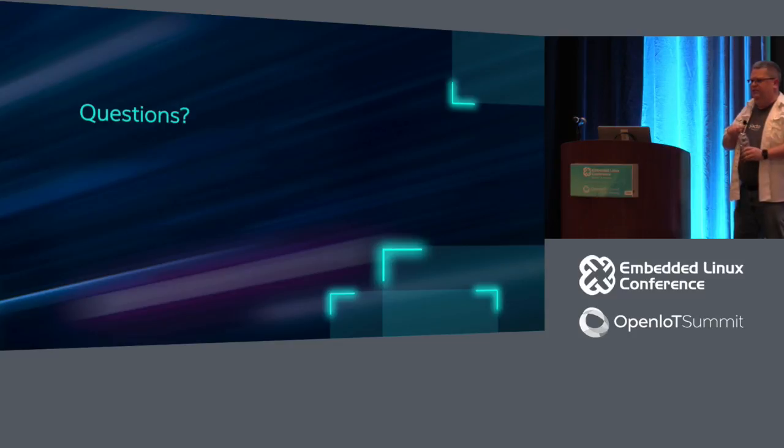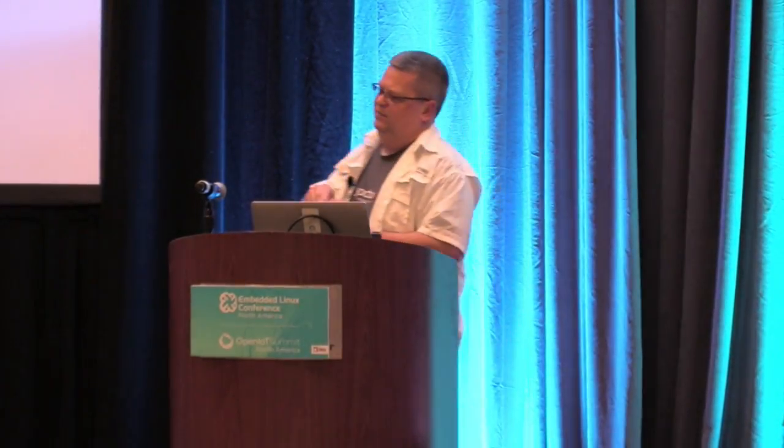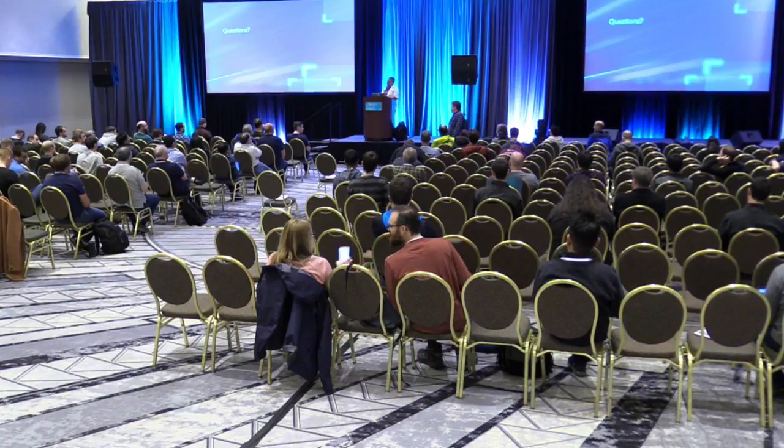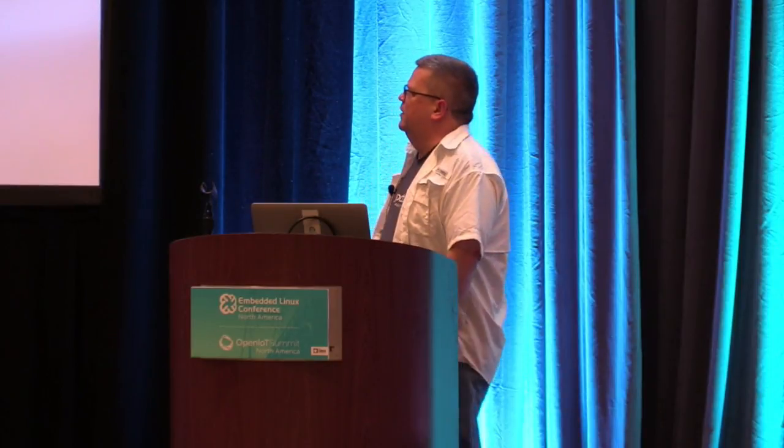Most likely, this will either be Yocto Project hosted or on Intel's public GitHub. Sorry, the question was, when this stuff is released, where will it be hosted? So the PyTest Lava plugin is going to go out to PyPI. It'll probably be hosted by Linaro or the Lava project, is my goal. But the rest of the stuff, all the CI part of it and the container orchestration and all of that, my best guess right now is it would either be hosted by Yocto Project or Intel's public GitHub, unless we launch some new project within Linux Foundation, which is also possible, and it might just all get contributed there. So that remains to be seen, but that's the intent.